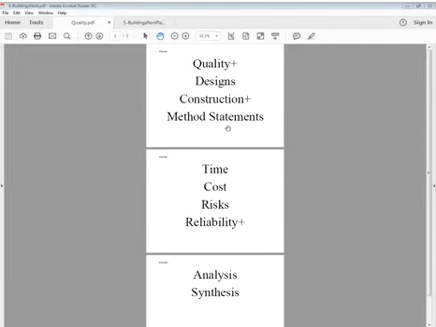If you know method statements, nobody can beat you. The only problem is you don't have experience. You don't exactly know what is right or wrong, or how to do it. Every point counts in construction. And if you work systematically on method statements, you will be the best engineer who can give quality of construction methods, and the best one to convert designs to construction. Then of course you will have management and organization ability, and analysis and synthesis is your power that gives you whatever you wish. And if you want this power, you have to work hard, really.